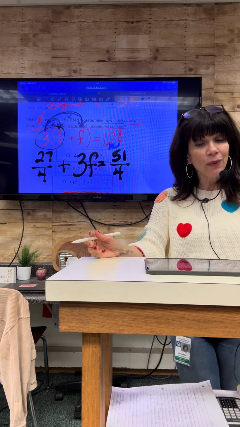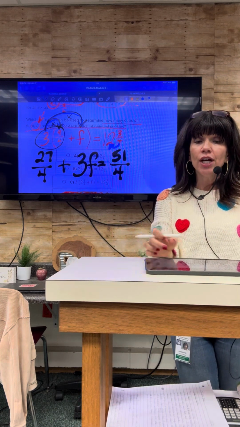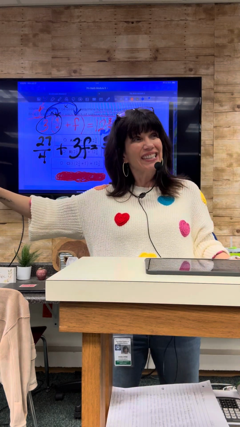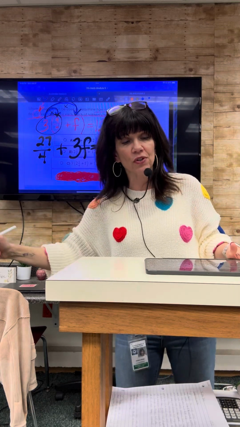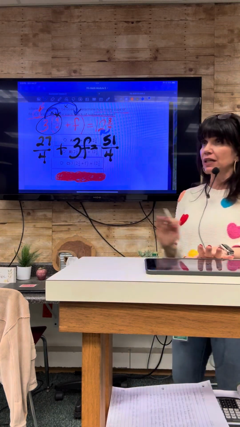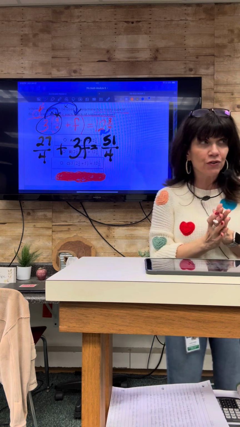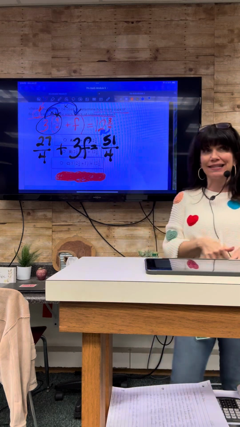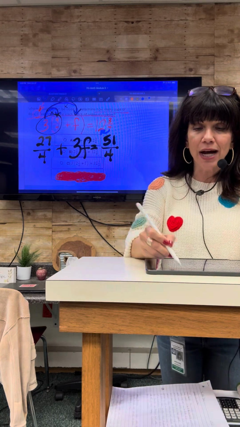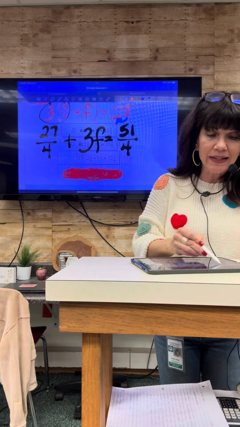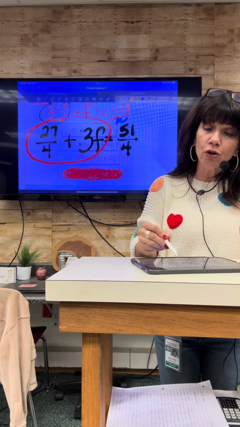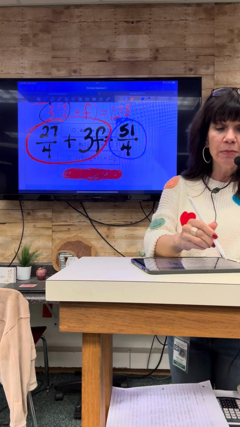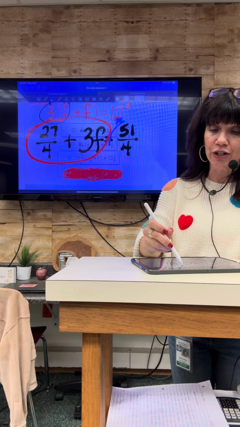Okay, now we have a 2-step equation that we need to solve. Go to the variable side. Now, guys, if you think the variable, which is a letter, is somewhere to the left of the equal sign, then circle everything to the left of the equal sign. If you think there's a variable on the right side, then circle everything on the right side. So I have a question for you guys. Did you circle what's inside my red circle, or did you circle what's inside my blue circle, class? I was hoping you would say red. Excellent, because that is the variable side of this equation.